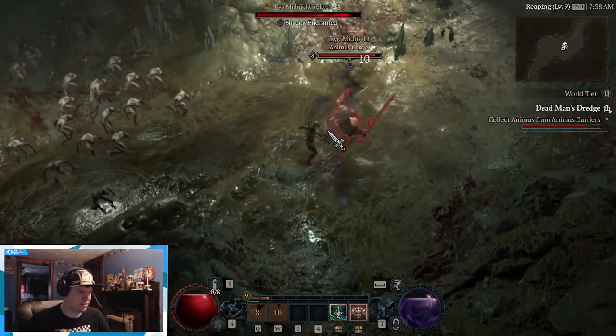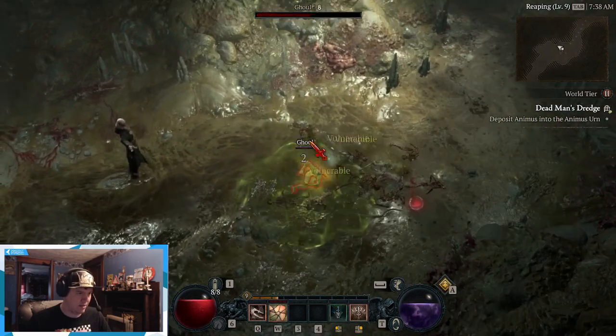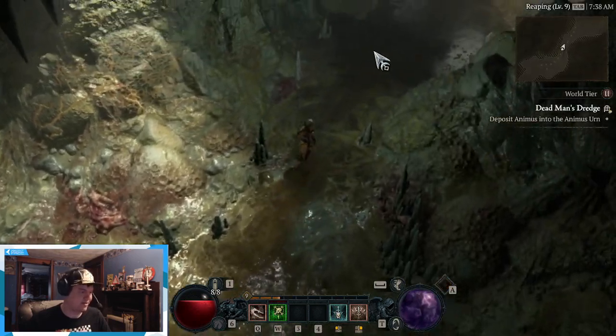Alright, so I got one more carrier to kill. I'll teleport on him since he's one that is gonna stand still for me. He got deleted. That was awesome. I don't know what kind of multiplier I got there, but that was nasty. That was nasty.